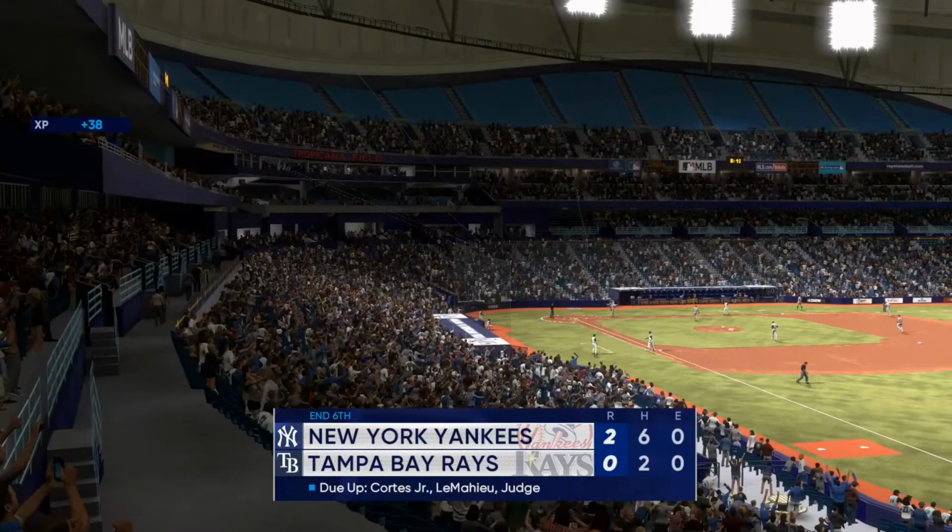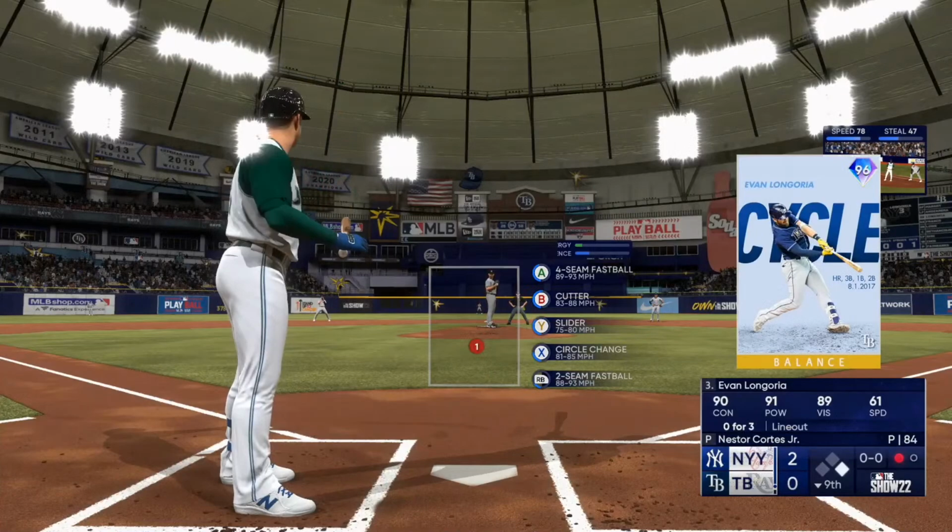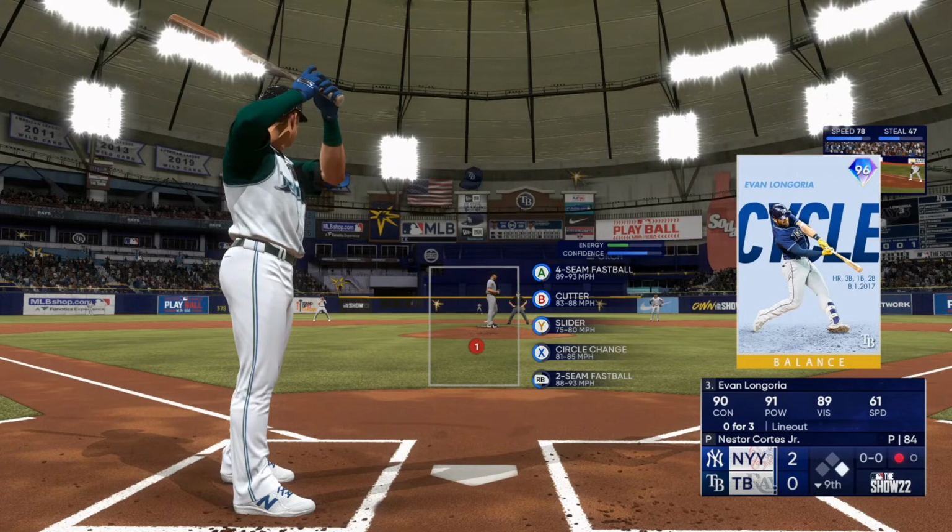Oh, wow. One down at the plate. Evan Longoria with the lineman next for the fourth time tonight. Let's get a base. Longoria.